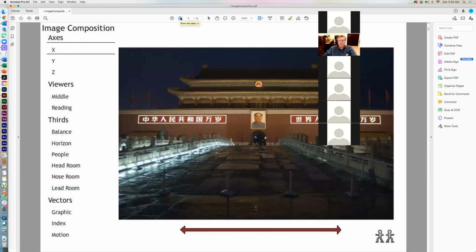When we look at an image that is predominantly an x-axis image, which this is, a lot of things in China, because they're old and conservative, are very horizontal. The important line is that horizontal line. It gives it stability. It gives it mass. It's unmovable, unchangeable, thousands of years of history. If you have an image that is very strong on the horizontal, it will be very stable. It has the potential to be a little boring. Even here, this is three levels up, but there's very little sense of it falling over. So that is an x-axis oriented image.